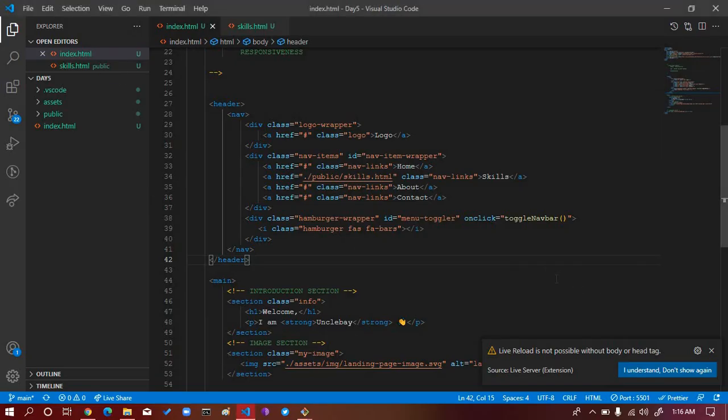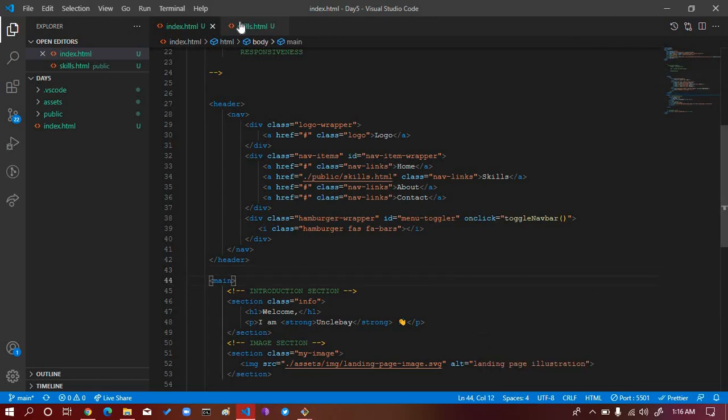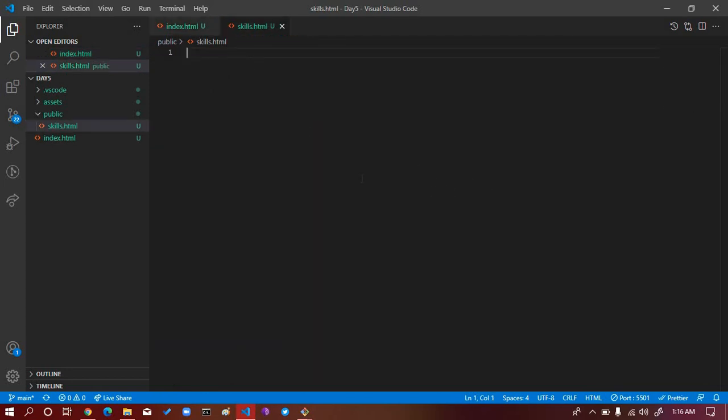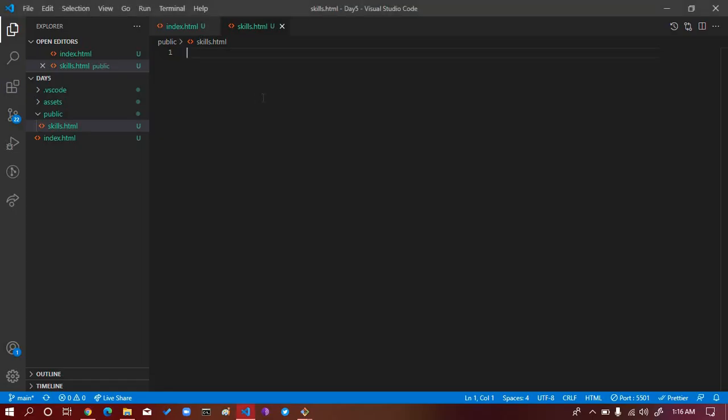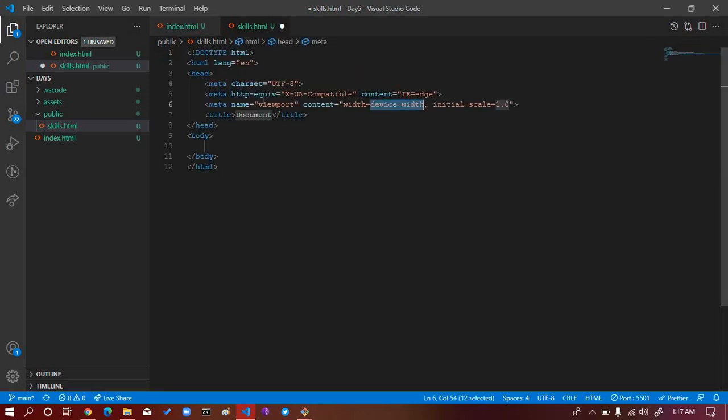So the first thing we are going to do is fix the page here. We are going to bring out our boilerplate, give it a title, tag, name, and also continue with the design. Okay, the error that came out now is telling us that our skills.html file does not have any html body tag, and we are using live server on it. So live server will not actually work if there's no html file, like it is empty, so there's nothing to show. So what we want to do is press shift+1, which gives you an exclamation, and click on the first exclamation, and it's going to give you this boilerplate.